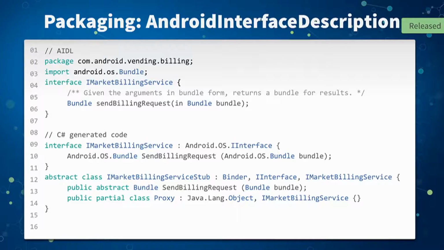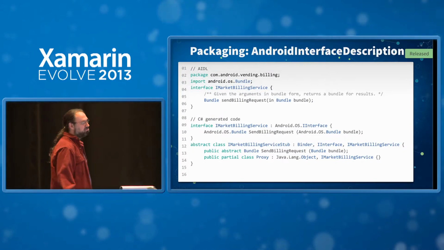We also have AIDL support. AIDL, the Android Interface Description Language, is basically an RPC mechanism. And if you've used any form of RPC, like COM, DCOM, CORBA, XPCOM in Mozilla land, they all have some flavor of IDL to describe the interface and the messages that can be sent between the endpoints. So, of course, Android has its own flavor of IDL. It's slightly more Java-esque than OMG IDL, but similar enough.